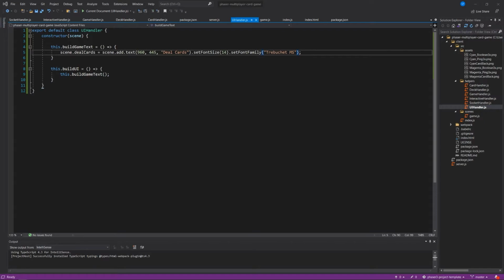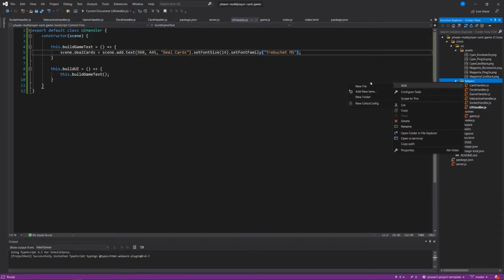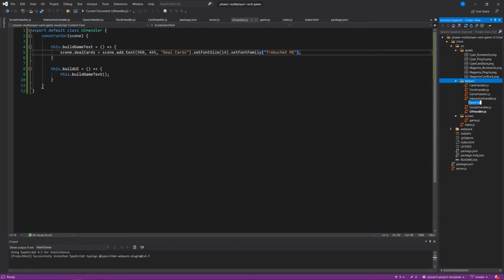Now, this is going to require yet another handler, and I think this might seem tedious to you right now, and I mean it is tedious, but you will hopefully be happier later when we look at everything and we say, oh wow, all of these things are separated, and I can add to or subtract from or expand or extend as necessary. That's the whole ethos behind this, is that I'm attempting to give you tools that you can extend as necessary. So I'm going to call this zone handler.js.